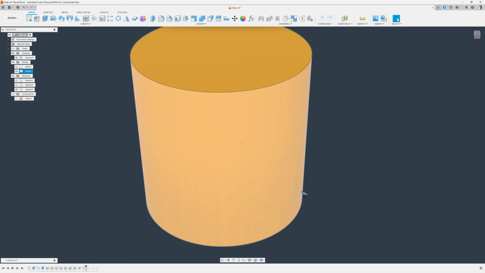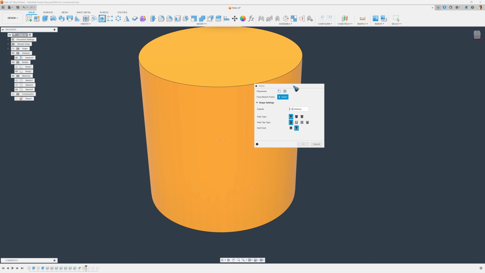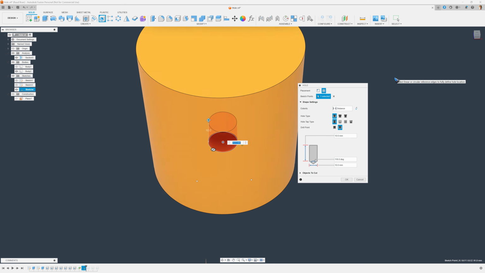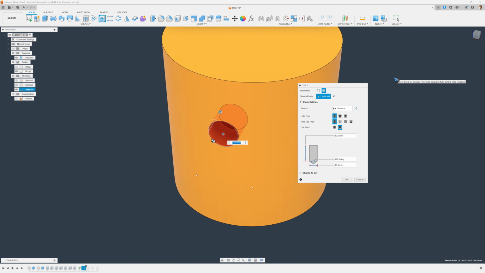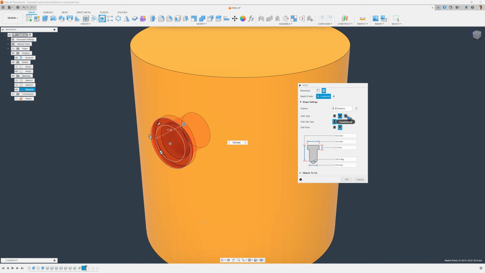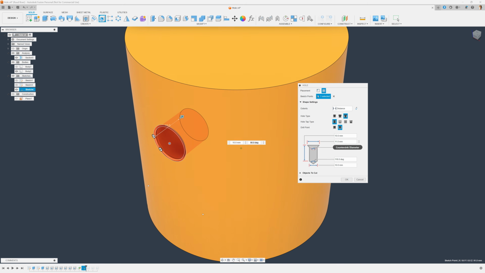Once we have these dots, we can go to the hole command again. With the H on the keyboard I select from sketch, and I can now click this dot, and there we get our hole. It's hard to see maybe, and we can still make a counterbore or a countersink and change these parameters.